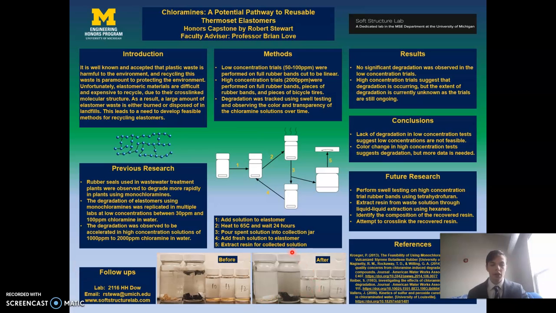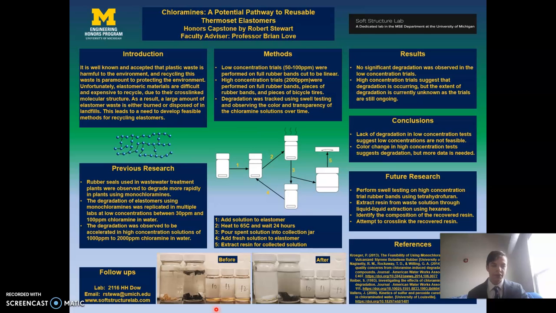As you can see down here, these two larger vials started very clear, and then the next day they are much cloudier. This represents that something is going on, whether that is degradation or just additives being leached out of the polymer is unknown. However, I am inclined to say that this is actually degradation, as you can see some particles coming out of this solution.